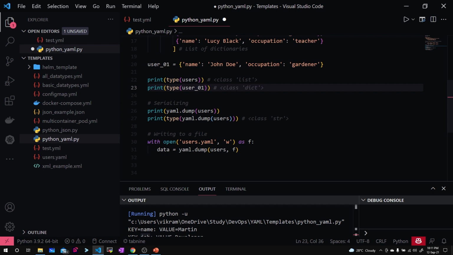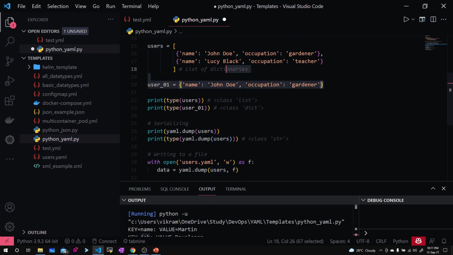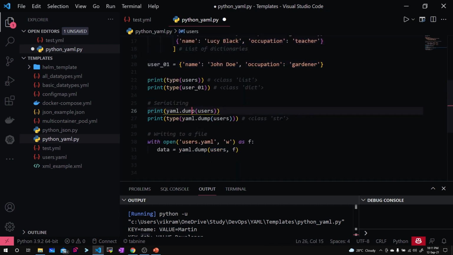Okay, after verification, I want to convert these Python dictionaries into YAML streams. For that, I'll use the YAML.dump function. After dumping, I'm also checking the type of the output that comes from the YAML.dump function call.